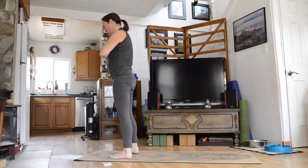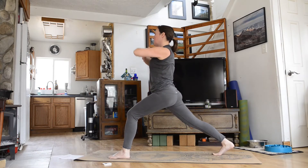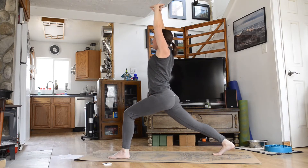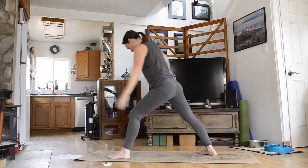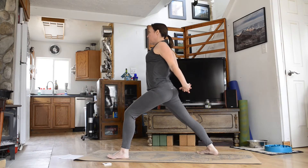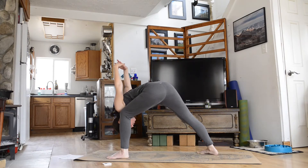Now for the other side. Go ahead and step that right foot back, left leg is in front, deeply bent — you're in a high lunge here. Clasp those hands again, interlace them, and stretch the palms up toward the ceiling as you breathe here in your high lunge. Back heel is off the ground right now. Exhale, release your hands, and let's come into that warrior one stance — drop that back heel down, hips square to the front of your mat. From here, interlace your hands, and we're going to fold in between the legs for a humble warrior, to the inside of your left leg, arms reaching up overhead, stretching those shoulders out, breathing here.